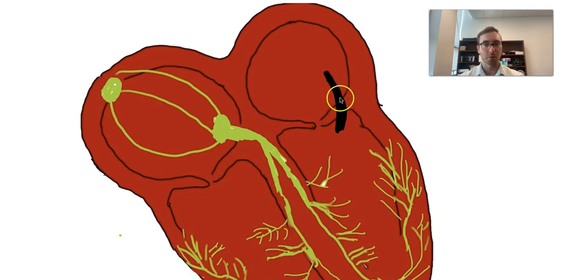And then now they don't slow down in this area and they can just conduct and conduct and conduct down this accessory pathway that prematurely excites the ventricles. And this could lead to ventricular fibrillation. So this could be a potentially deadly consequence if adenosine is given to someone with Wolff-Parkinson-White syndrome and atrial fibrillation. But that's why it's good to recognize these ECG patterns and the overall pathophysiology of it.